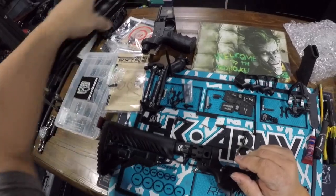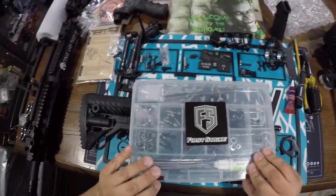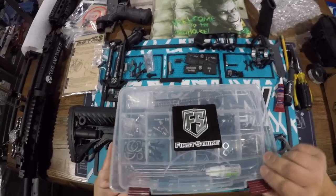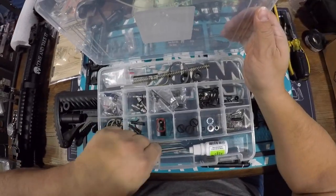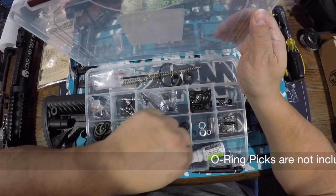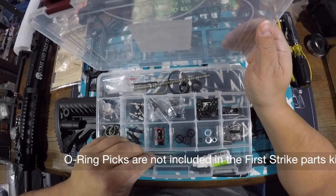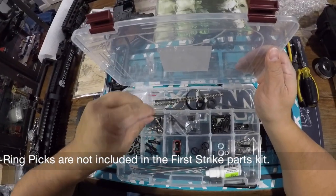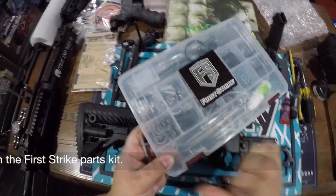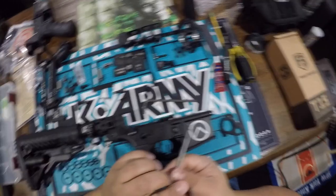Now, the best thing to do that with, guys, is this First Strike parts kit. Definitely recommend having this. I'll get into this more later on. But you can use any one of these picks just fine. Something where you can just get in there. These are good to have also, guys, especially for swapping out O-rings. They almost look like dental picks, okay? It's actually what they're meant for, to pick out O-rings. It's a little easier, especially ones that are tight. You can get in there and scoop them out. But they'll also work for these pins.